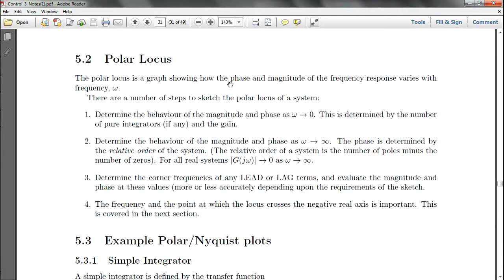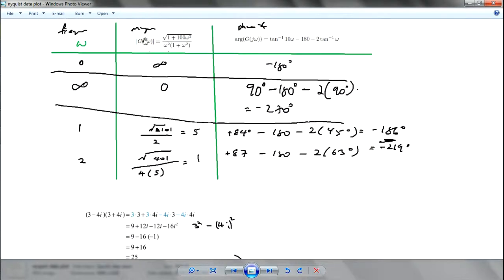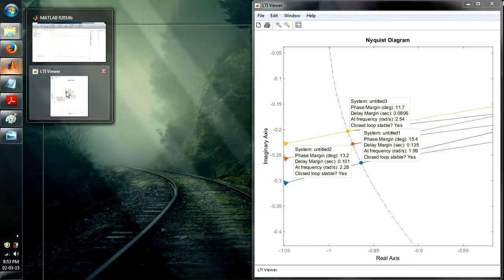So we can see that typically it's all about the phase and magnitude of the frequency. If you remember finding the phase and finding the magnitude, this phase and magnitude all depend on the frequency, if you remember the table. Let me go through the table. You can see I'm plotting my frequency, my magnitude, although I didn't write it properly, and then the phase angle. When I plug in a certain frequency, I'll have certain values of magnitude and phase. And with these values, I can plot my root locus, I mean, not my Nyquist plot.